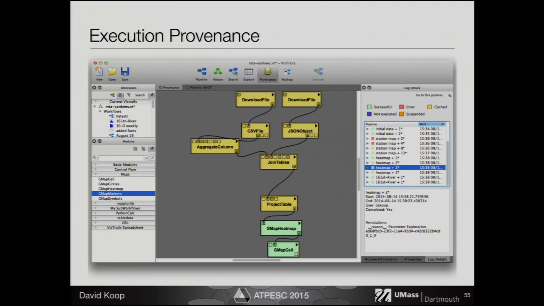So the coloring tells us whether we had those results cached. If it was a deterministic computation, we can cache some of the previous results from previous explorations, previous executions, and so we don't need to rerun them again if we can keep them in memory or keep them on disk. Things that are green were successfully run. If there are things that are colored in red, that shows that an error occurred. You can look at information about what the error was. So this is the retrospective provenance for executions.